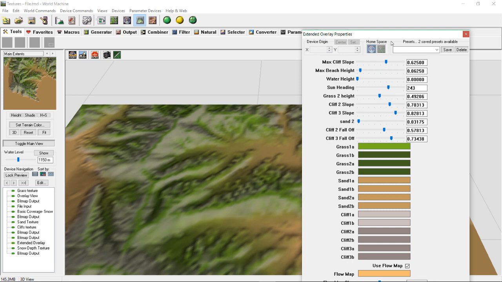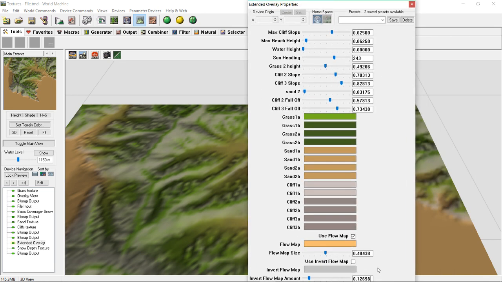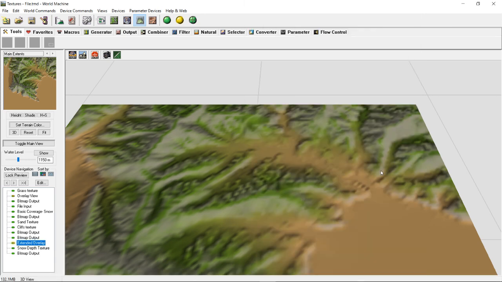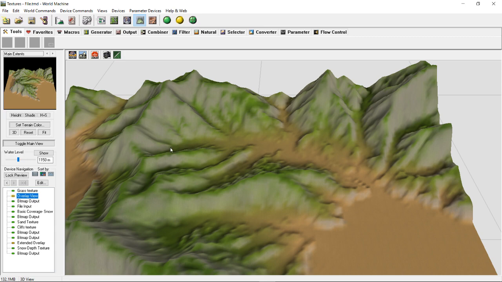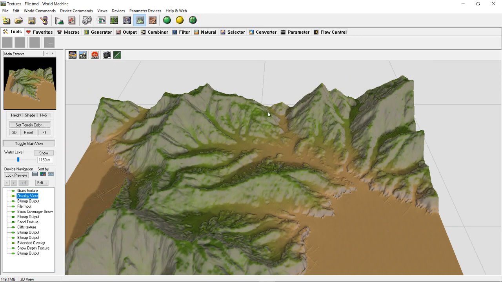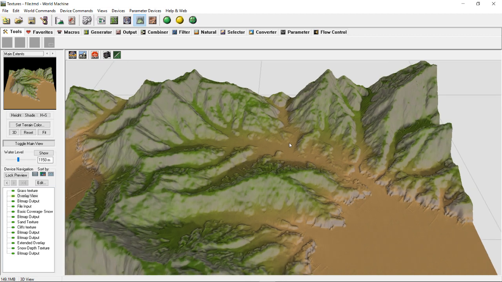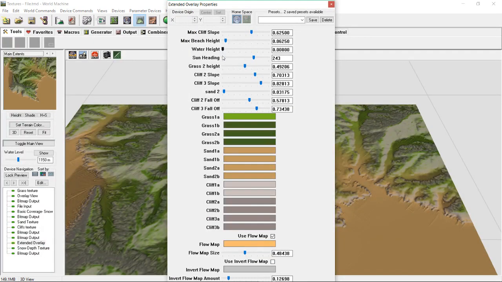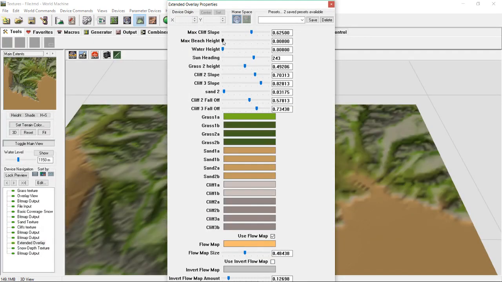Again, you'll have to fiddle, and when you're done, you can press the Enter button at the bottom here that I can't see. Go to overlay view mode and you can again let it build new textures, and see just now that it's got a bit more grassy. I want more grass, less beach, so again go here and say max beach height. I'm going to take this down. I want grass.